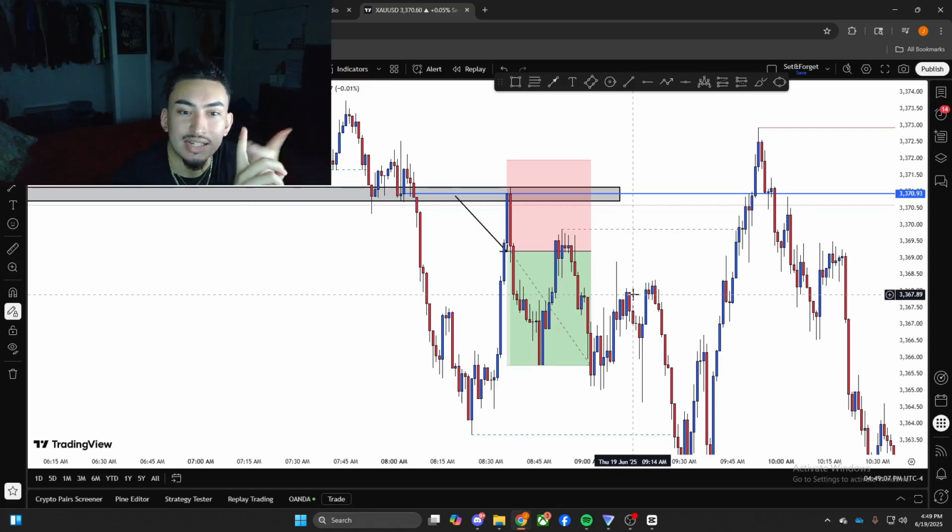Why? Because now I'm adding the bad entries, more money risk, bad risk to reward ratio. As now I'm losing 1 to 5s, 1 to 4s, 1 to 6s. Now I'm only going for 1 to 2, 1 to 1s, 1 to 2s, 1 to 3s, barely. And then I'm losing the majority of the money that I have available like this. 1 or 2 trades, half of what I'm able to risk is gone. Why? Because I'm risking 1,000. The trade enters somewhere completely different. So now I'm risking double or almost triple of what I was going to put up.